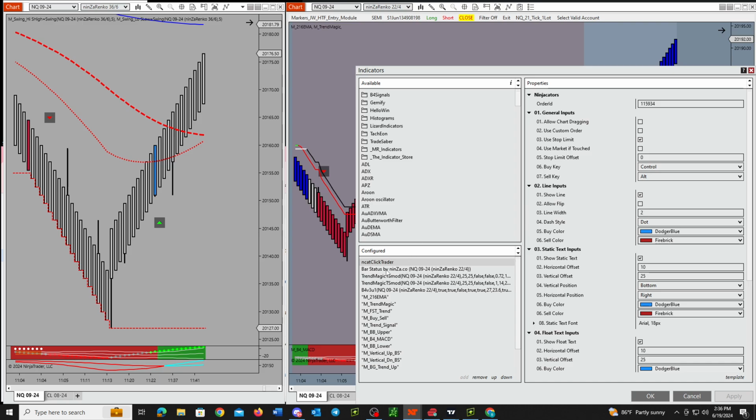So of course, this is a paid indicator, NCAT click trader, that I use for manual entries. I'll try to remember to delete that when I save this template, but in case I do forget, like I do 90% of the time, just delete that once you get the template in here.